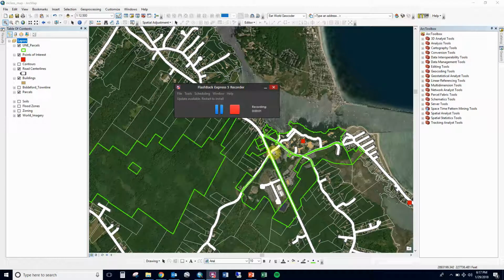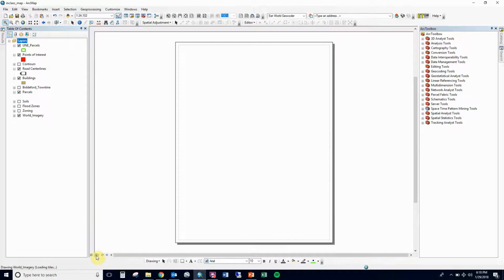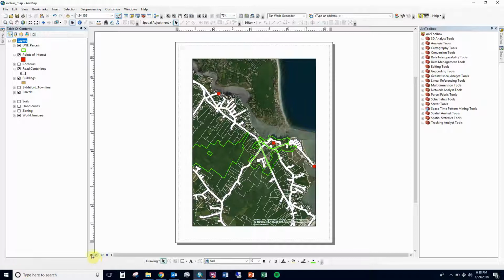Okay, so if you want to make a legend that has a cut down list of things, obviously first you go to your layout view from your data view, these two little buttons down here. Now you got your page. We won't mess with that, we just want to look at the legend options.